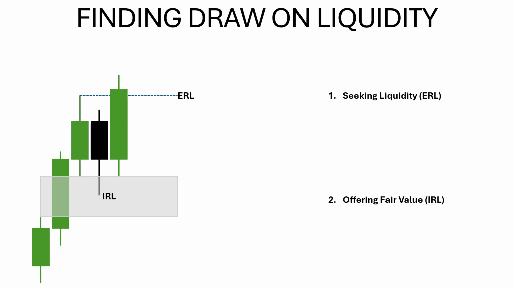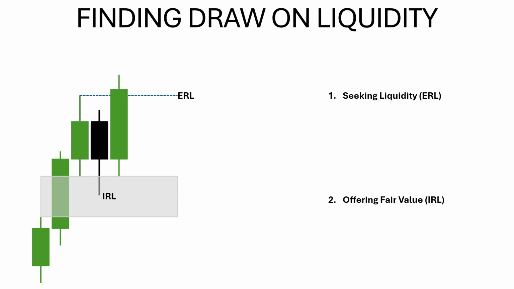When I talk about liquidity, I can't make just one video on it. I think I can talk the whole day about liquidity. So this video will just help you clear some things up. Draw on liquidity is a tool that you can use to have some sort of projection of where the market might go, of where price might reach. You don't need to be always guessing where the market might go. You need to have some sort of idea.